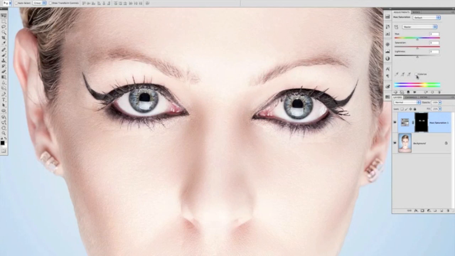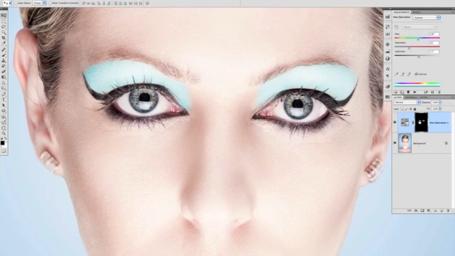We then put a tick in the colorise box, and all we need to do is adjust the hue by moving the slider over. If we do that, you can see that the area we selected now looks as though it's having a bit of, I think they call it eyeshadow, applied to it. So we can choose the colour. We can then choose the saturation and how much colour we want in there, and we can also control the lightness, or how dark the actual makeup's going to be. Now I'm going to go for a bit of a blue tint, so we'll go for about there, lighten it down a bit, not so much on the saturation.